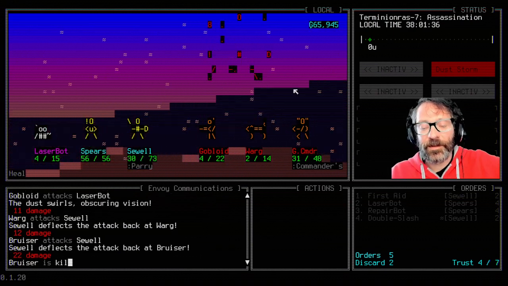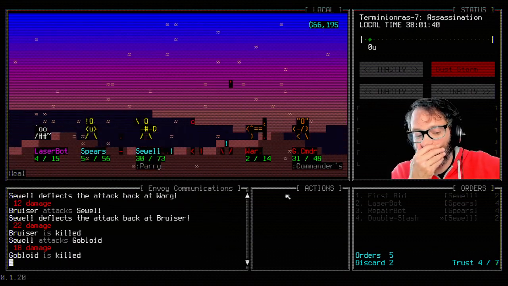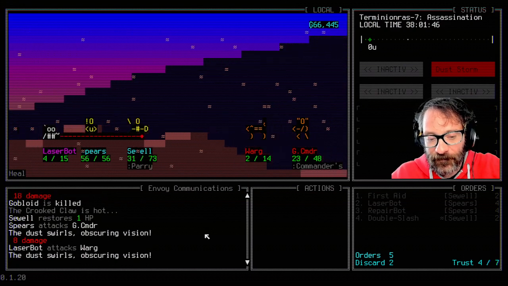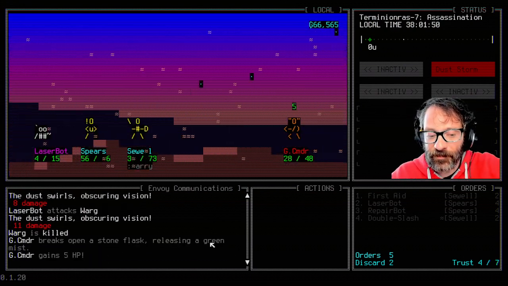Great. So the parry deflected, the bruiser's attack killed itself. Fantastic. Good, good. Bit of a shame to lose my bodyguard there. These things happen. I think we'll be probably fine with the rest of this though.